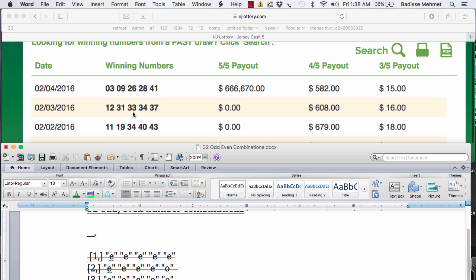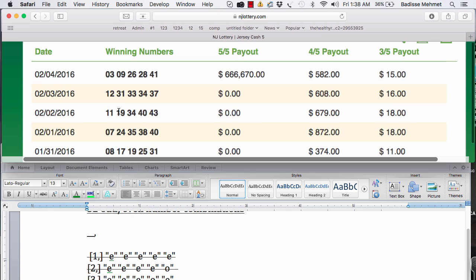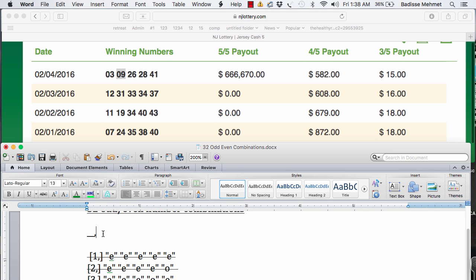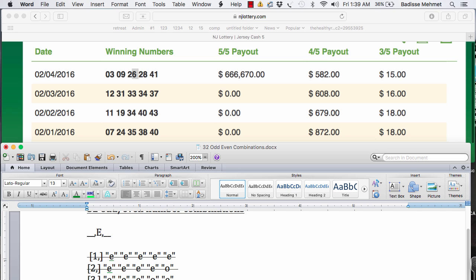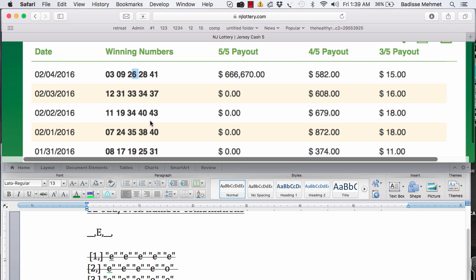Now look at the second column. Look, odd, odd, odd, odd, bam, even. Possibility, right? So the second number I'm going to put down is even. Now let's look at the third number. We've got even, odd, even. So I'm not too sure what the third number is going to be, and I'm going to leave that blank. So we're going to go to the fourth number.